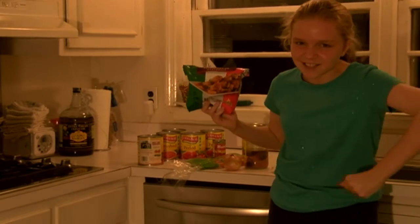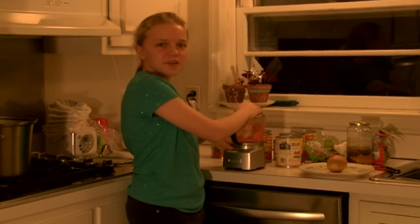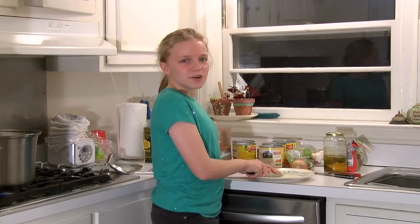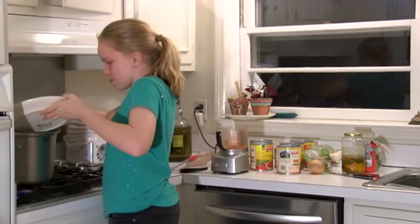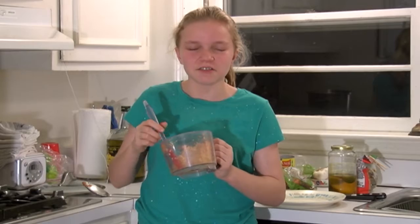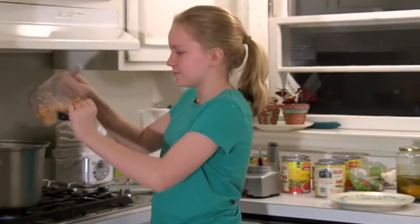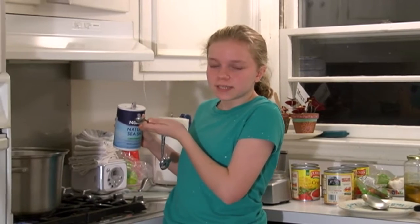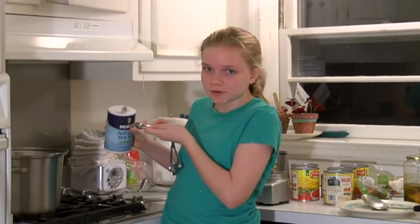Now, let's get started. Okay, to start the recipe, I am chopping my carrots. I have diced garlic to add to my carrots. Voila! I'm adding onions to the sauce for more flavor. Add 1 teaspoon of salt for flavor.